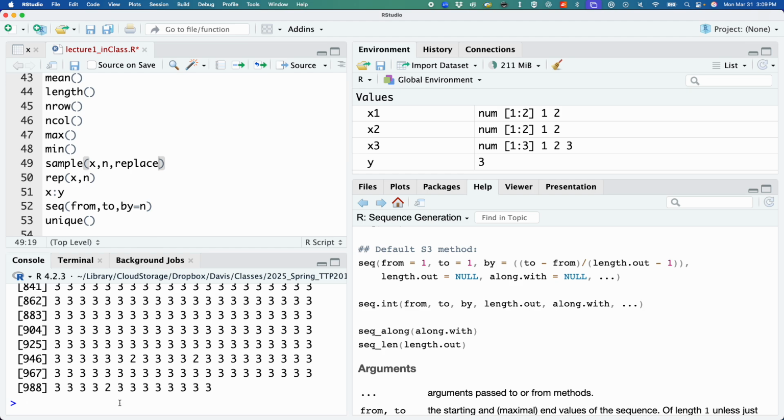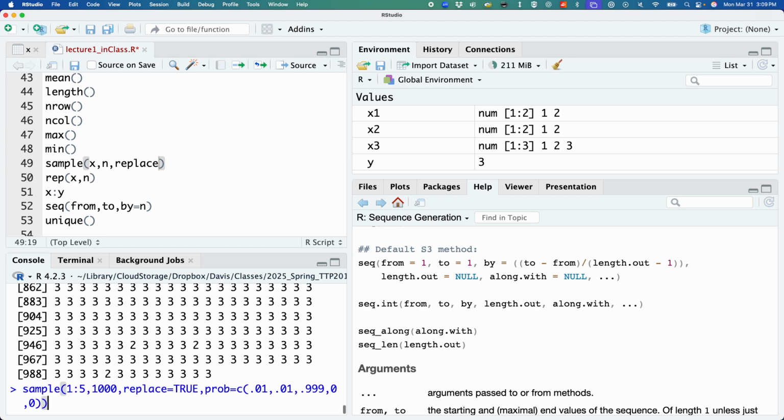Unique is a function that you can pass an object to, and it will tell you the unique values of it. And so if I actually just do this last thing that I just did that has a whole bunch of 3s and some 2s and some 1s, and I just say unique here, what do you guys think happens?